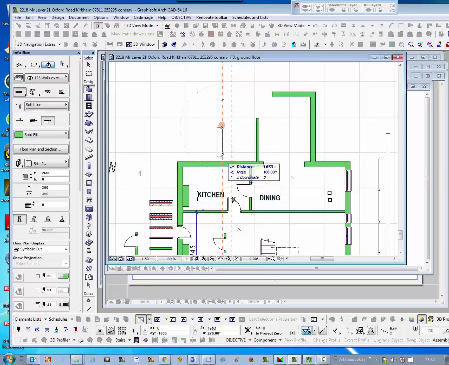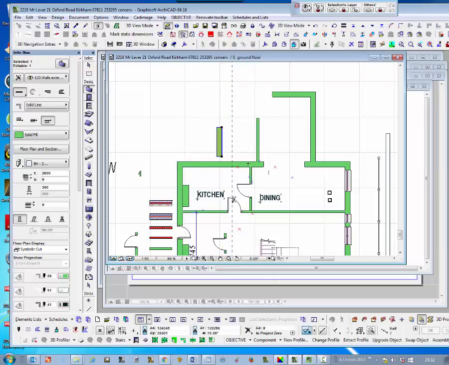So we want it to be on the inside of the wall, so if we press that there, we can connect that to the inside of that. Because the tool is automatically highlighted because we've used it, we press Control, right, and highlight that and highlight that, both shift clicking on both of them, and press F4 and it joins them up.